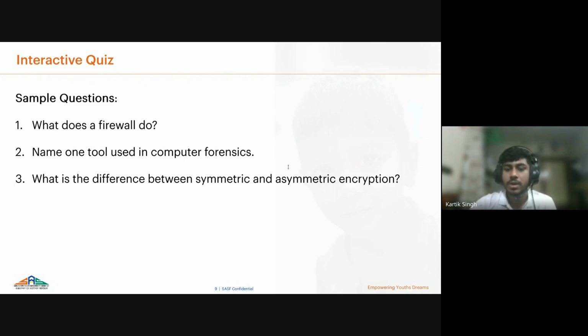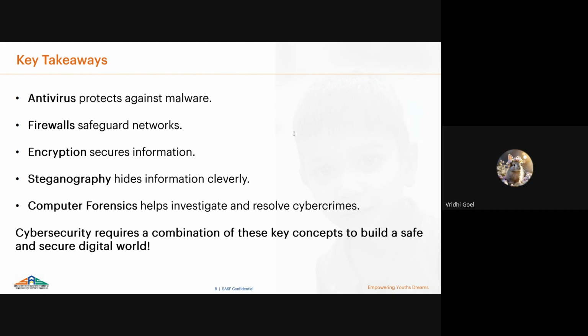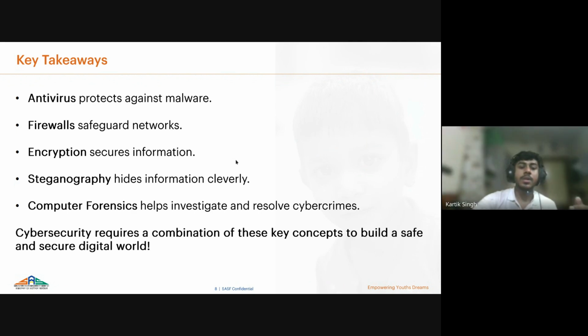Now, what are some real world applications of encryption mentioned in the document? Or you can say, what are the real world applications that we just discussed? Yes, Vriddhi? WhatsApp is a type of application where we send messages to a person and the person can see the message, but the app cannot see what messages we are sending. Yes, exactly. It provides secure communication.